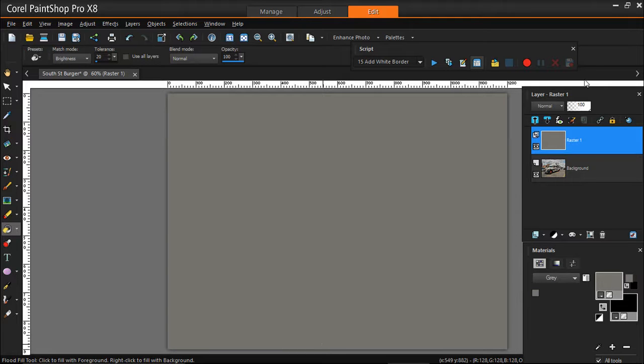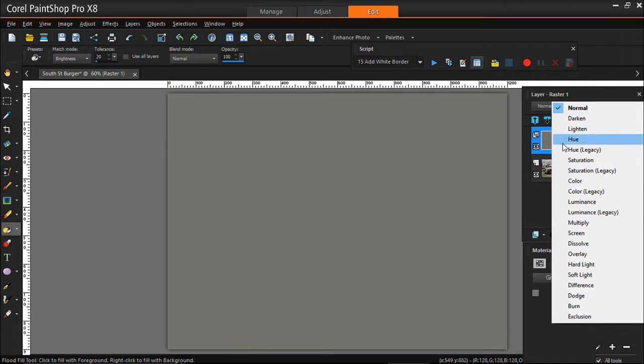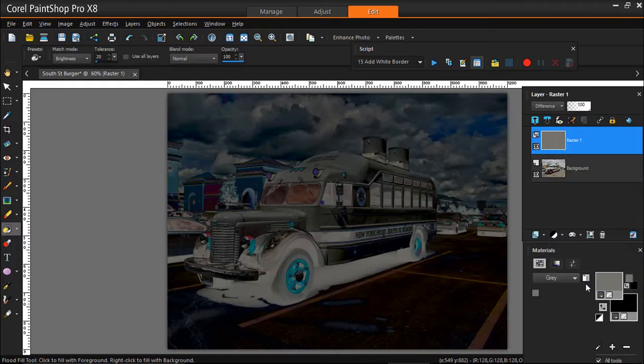Now what we want to do is change the blend mode to difference. And this is just going to blow your mind here. It's just such a funny looking picture. There you go. When the lower layer, that's the background, and this layer are exactly the same, everything goes black, at least where it's the same is black, and that means that when the middle gray and this match, it'll go black. So we have to figure out how to do that. Of course, we're going to do it with threshold again.